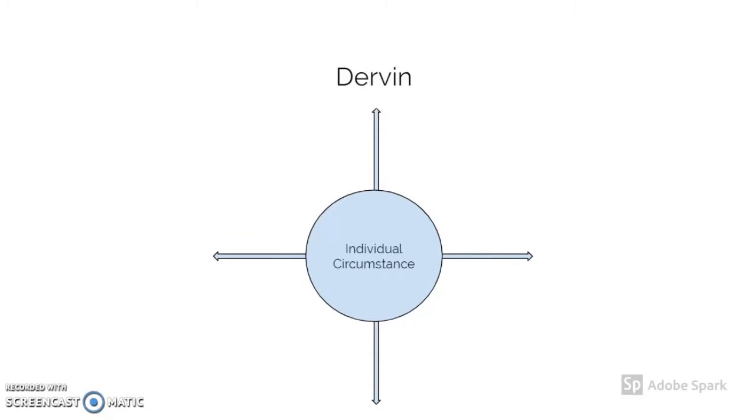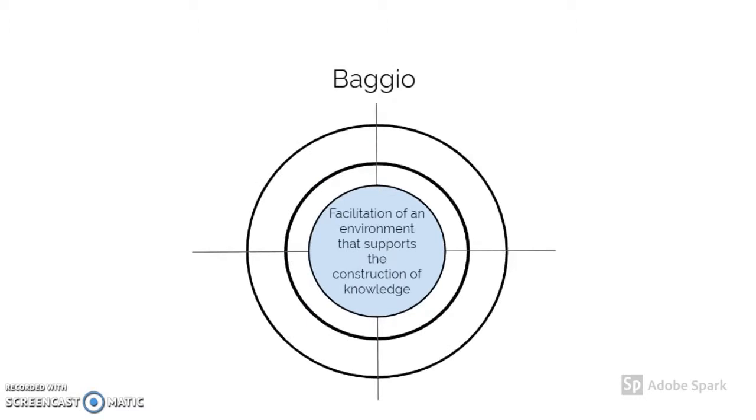Durbin's model begins with an individual and their circumstance. The circumstance or situation finds the individual facing a gap or discontinuity in information. The SITE model begins with the learner in an educational context with consideration taken of the learner's unique sociocultural, technical, and informational subcontexts. In final comparison, rather than an instructional design process, Baggio in her first chapter reveals her focus on teachers' new role to facilitate an environment that supports the construction of knowledge. She then proceeds to give all the best practices that will help us to do that.